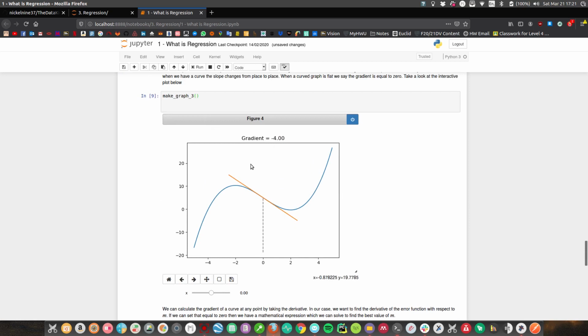Not only do lines have a gradient, but curves also have a gradient at one specific place, okay? So for a line, the gradient is the same everywhere, no matter where you measure it. If you divide the amount that the line goes up by the amount that you've stepped along in the x direction, you're always going to get the same value no matter where you do that on your line. If you do that on a curve, however, the slope of that curve is going to be different for different places, right?